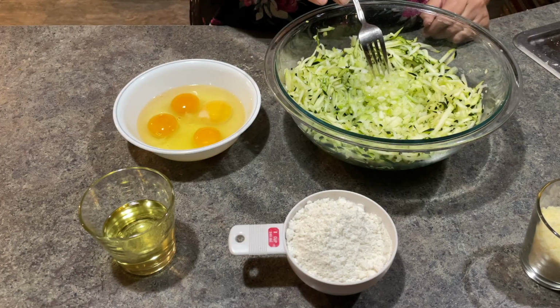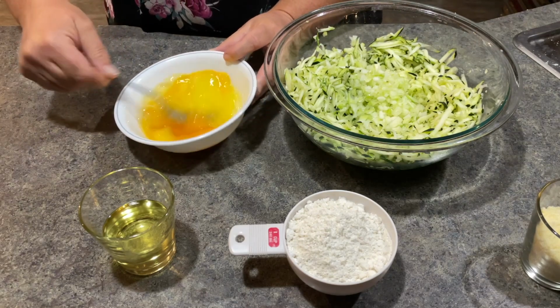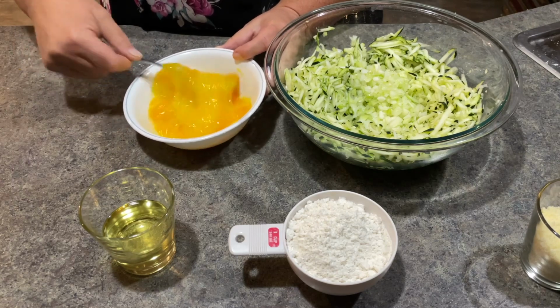I grated the onion and the zucchini into the bowl. I'm whisking my eggs so that there are no lumps of yolk hanging around in the batter.